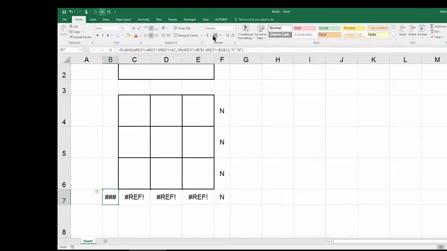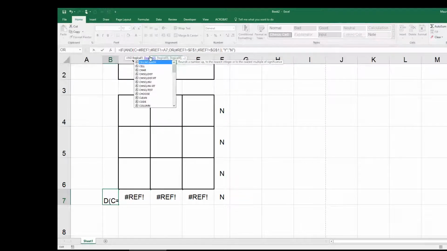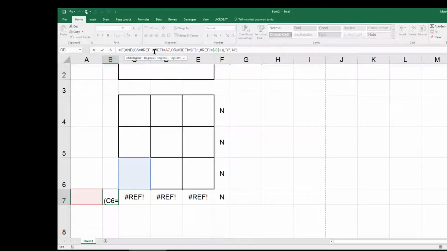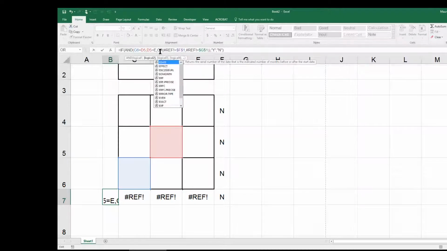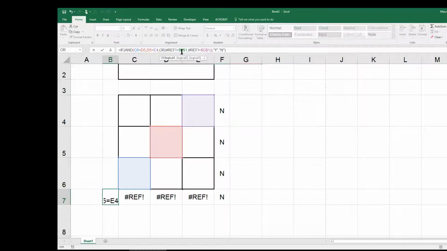And then we could have a look at this one here. What have we got there? If and, so we want to maybe start with C6 here. That's gone real haywire, that one. C6 equals D5, like so, D5, and then we'll change this here to D5, and then that one to E4, E4, and then we're going to change this here, which was C6. Oops, went too far. C6 there, and C6 there.